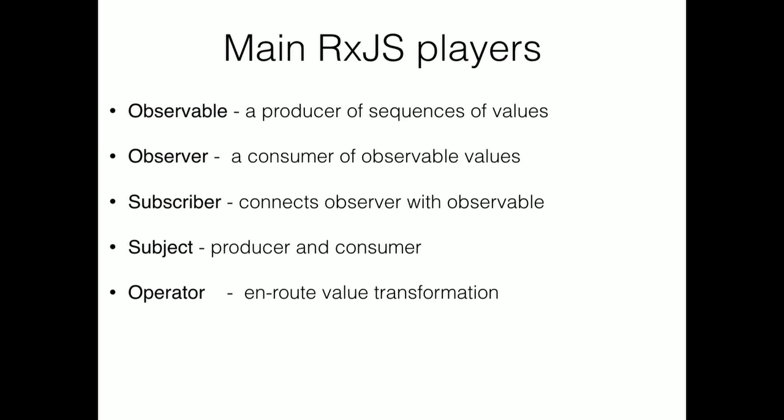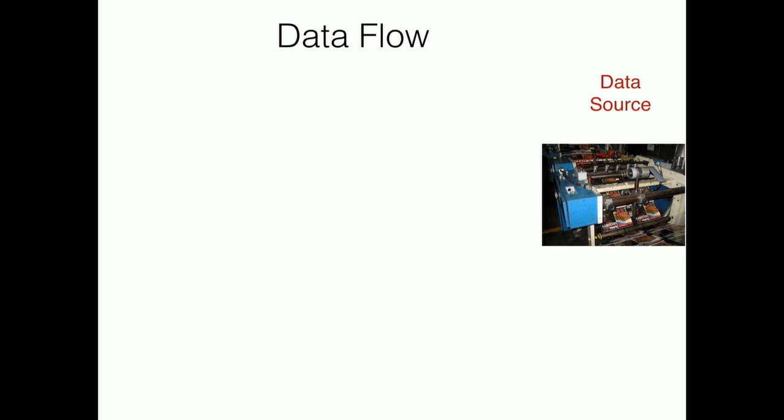Operator. This is where the power of Rx libraries is. As the data is moving to you, you can handle the data en route. You can write a bunch of separate functions, and you can chain them together. And the data is moving, and it goes through these functions, which are called operators, until it reaches a subscriber. And we'll see how this works.